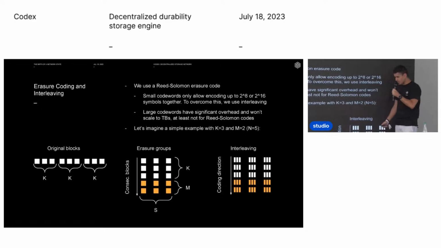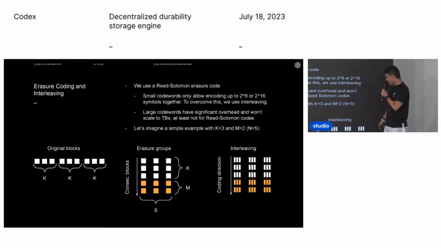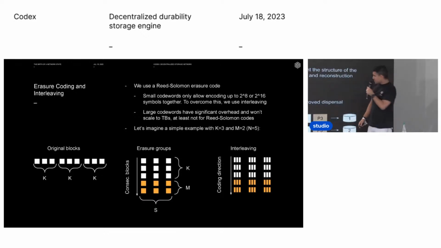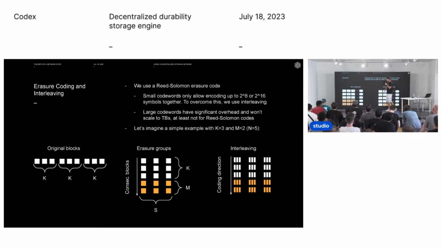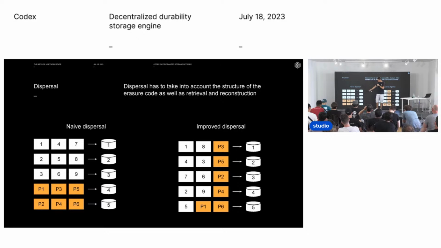We also use interleaving so that very big blocks don't pose any problem, but the encoding direction is basically the same. So you end up with something like this. As I said, blocks 1, 2, 3 generate P1 and P2, blocks 4, 5, and 6 generate P3 and P4, and so on. Then you can store this into different nodes. In this case, you are going to store it in 5 nodes because n is equal to 5. But this is a naive dispersal strategy in which you simply do a straightforward storing in the nodes. It's not very optimal and not very efficient in many ways.